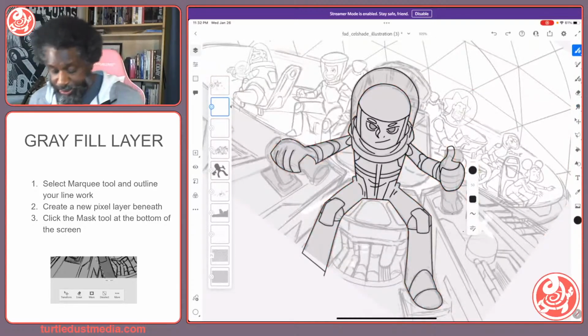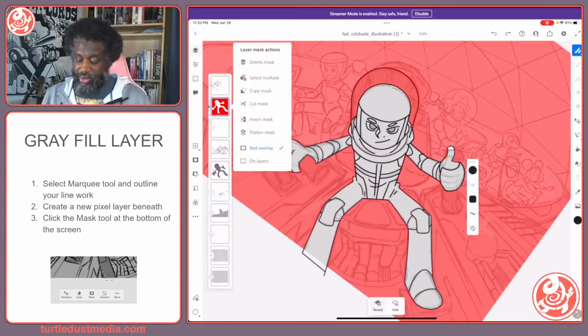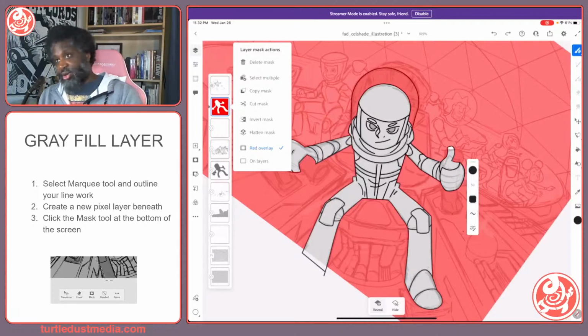The cool part about masking in Fresco is you can go into masking and you get a different set of tools. You can invert the mask, you can flatten the mask, you can copy the mask and paste it onto other layers. So this is really helpful for knocking out the background on things, getting a similar clipping. I've copied the mask from one layer to a bunch of other layers in order to prevent stray lines and stray things from other layers behind characters. So it's very handy.